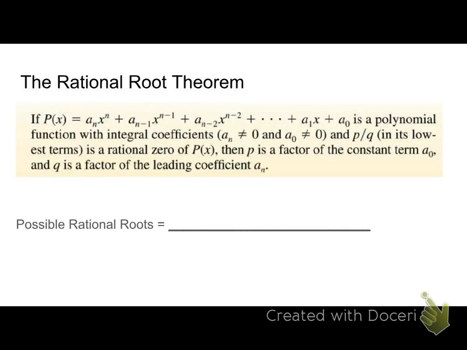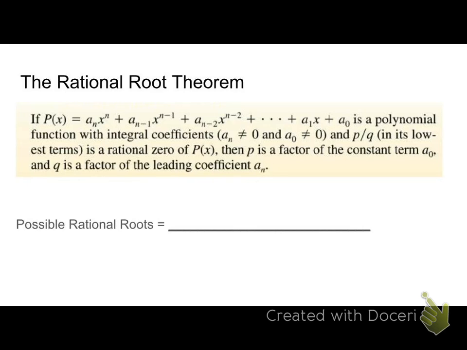All right, the rational root theorem is a very, very, very long way of saying that any possible rational root for a polynomial, okay, all these a, x's, and n's here, all this represents is a polynomial function where at the very end you'll notice a sub 0. All right, that a0 on the very end doesn't have an x, so that's our constant term. The one in the very, very front, that's our leading term, so our highest degree. So a sub n would be the leading coefficient.